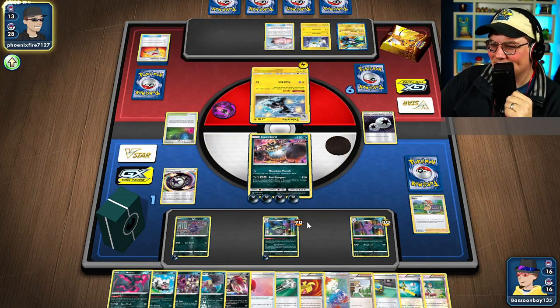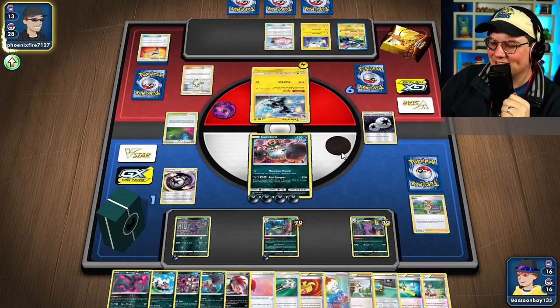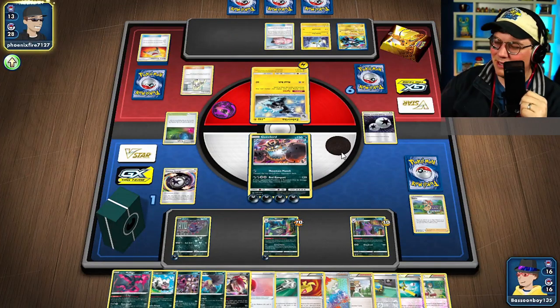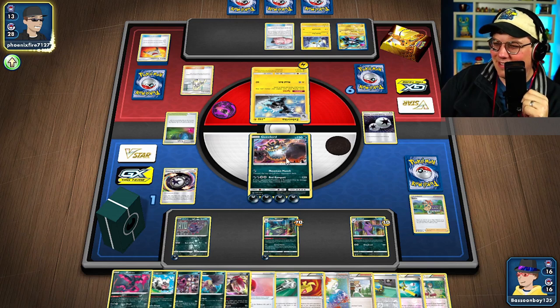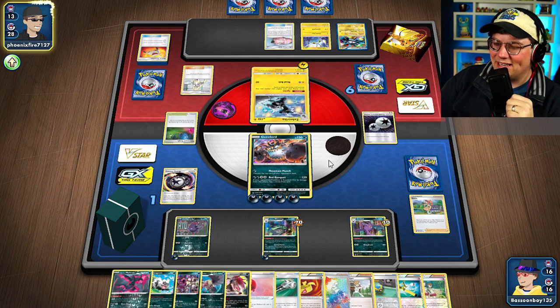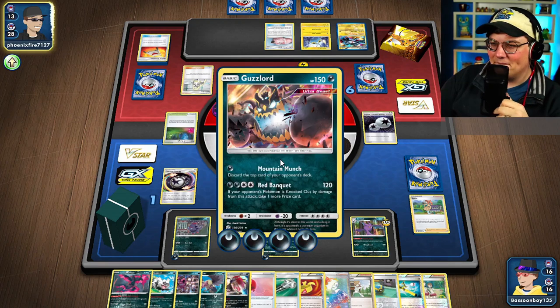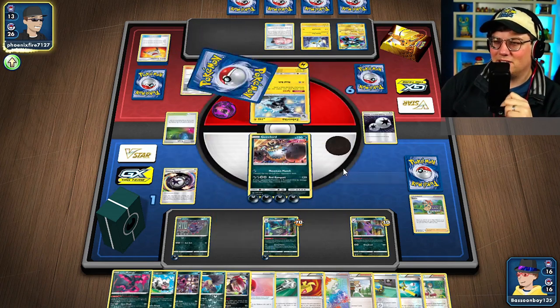So there's the Zebstrika. Yeah, I totally should have just retreated into the Weezing, I guess. Would have been the best play here. But we see a Lusamine. This Guzzlord, it doesn't look great in the active, but it does a lot of damage, so that's pretty sick. Maybe we could have Mountain Munched last turn had we remembered.